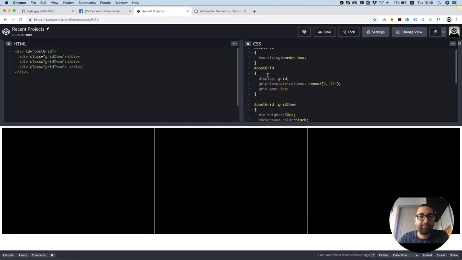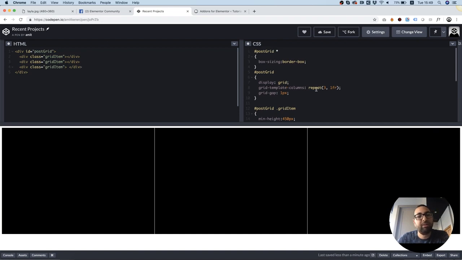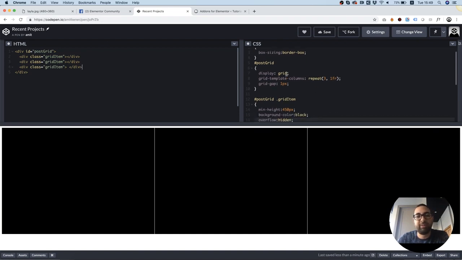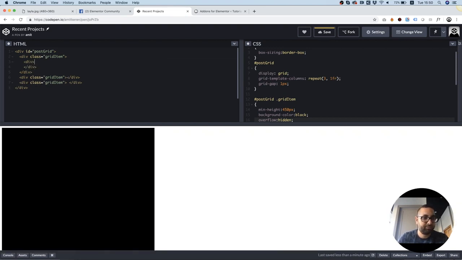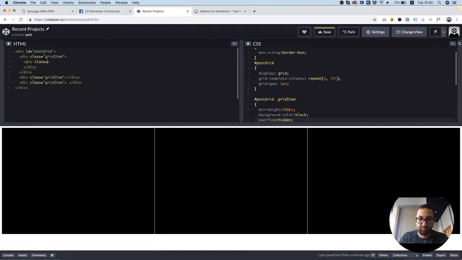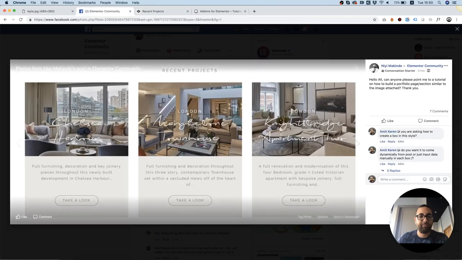So I'm in CodePen and I've started a little bit doing this with the display grid, and inside the grid there are three blank items right now, and I will continue now. The first thing we're going to have on top is the item image. And inside the item image we are going to have a tag and the title.